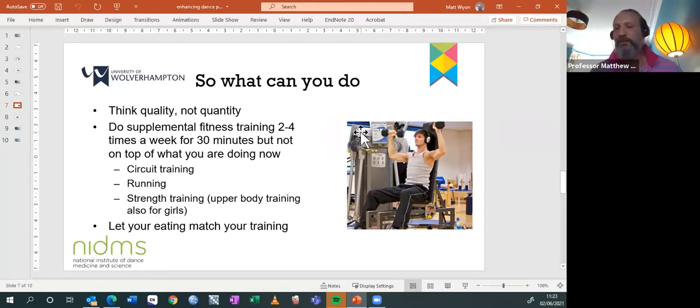We introduced dancers to running. Now, this was a big myth, which is quite nice to bop on the head, that running is bad for dancers. Actually, it's good for dancers. Ballet dancers who've spent their whole life in duck feet find this hard, but running, by getting them to run in parallel, actually helps improve the imbalance between the internal and external rotators. So actually it's quite beneficial.